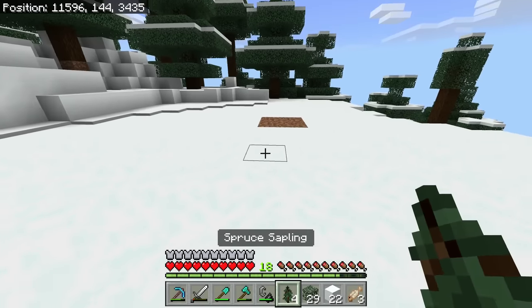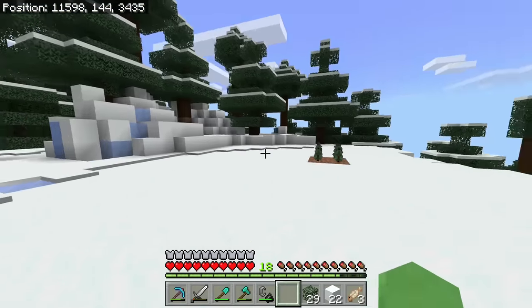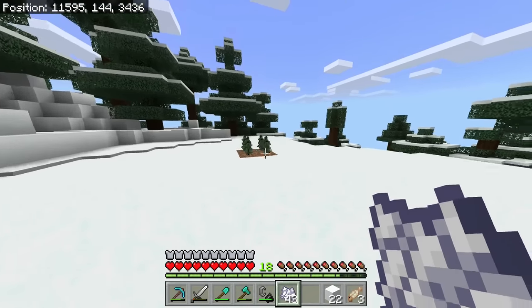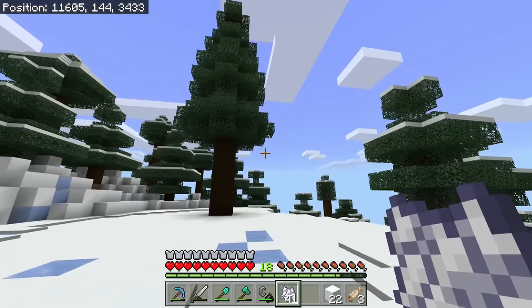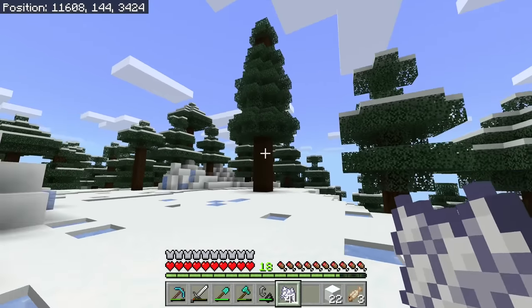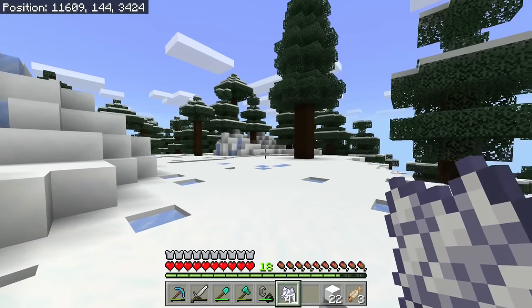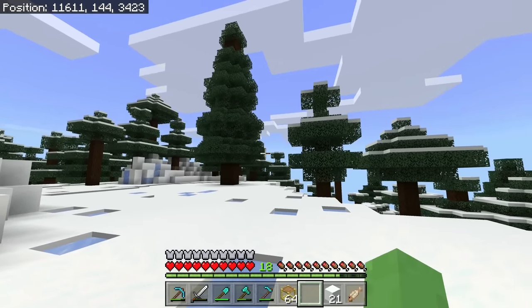There we go. I say that because I guarantee I'm not gonna get the tree I want until like 20 trees later. That'd be awesome if it was first try. No. Or, ooh, I like the height of that. It's pretty big and majestic. Or I can just build the leaves down. Okay, I'm gonna do that instead. That looks better. Maybe I could make it wider down here.